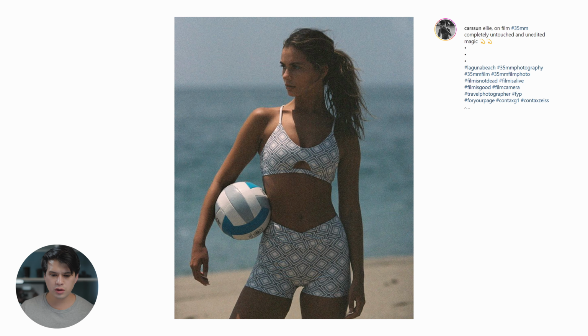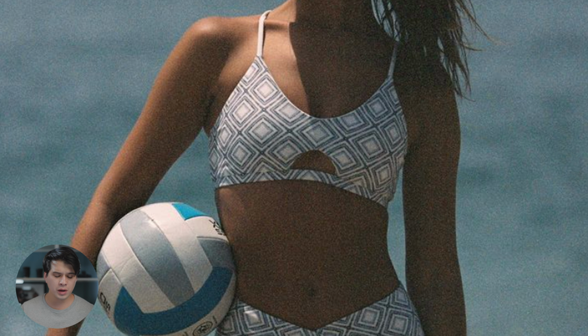For example, in this portrait of this gorgeous lady, there's one thing that I have to keep in mind. Look at the skin tones, how they're a bit more tan, a bit more orangey, and in particular, look at that blue in the volleyball. You can see how it's very vivid, very vibrant, and there's a lot of saturation tending towards the teal colors. Now, this is telling me that in camera calibration, he's moving the blue primary to affect the blues and the skin tones and give them a lot more vibrance and presence. So we have to keep that in mind if we're going to replicate his style.